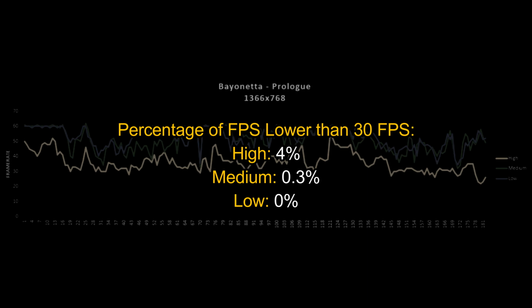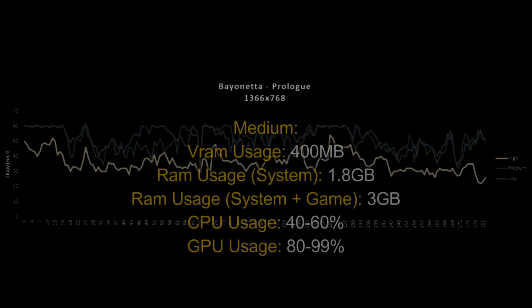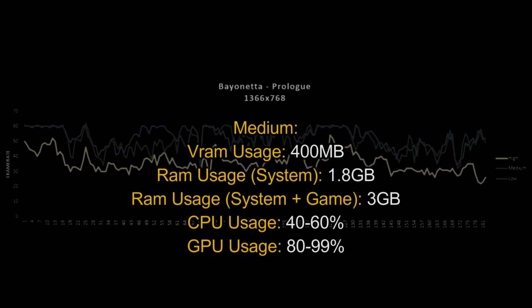Unfortunately, this game doesn't drop from the 30 FPS, but drops a lot from the 60. I would love to play Bayonetta on this laptop at 60, but unfortunately that is impossible. Not only because of the GPU usage that was hovering all over the place between the 80s and 99%, there is also another problem, which I believe is related to the CPU. I believe that the game doesn't know how to make use of hyper-threading, and so it just uses the 2 cores of the Intel i5 and then starts to bottleneck the GPU a little bit. It's not that the GPU was able to get to 60 FPS all the time, but surely having a CPU bottleneck is not really a good help either.